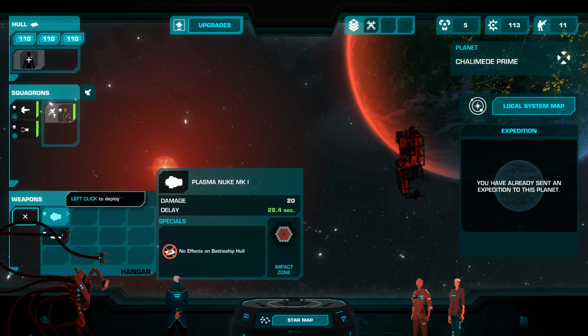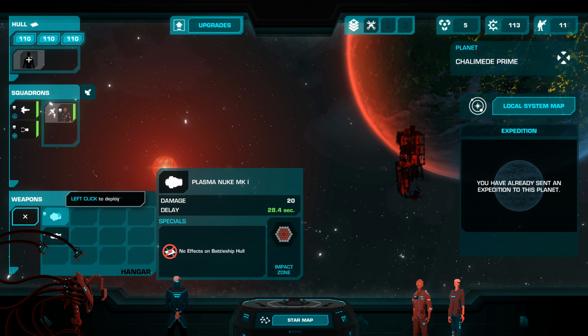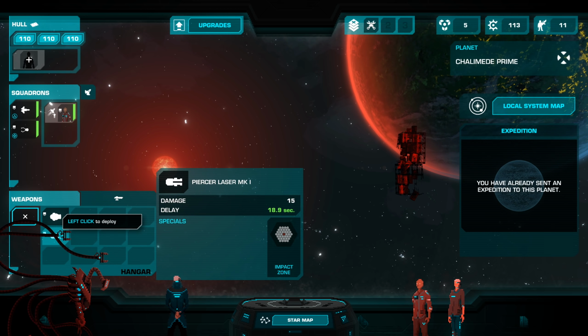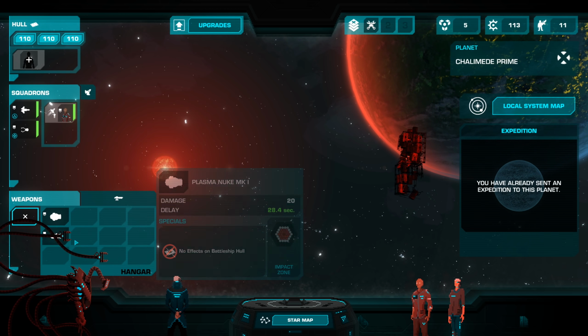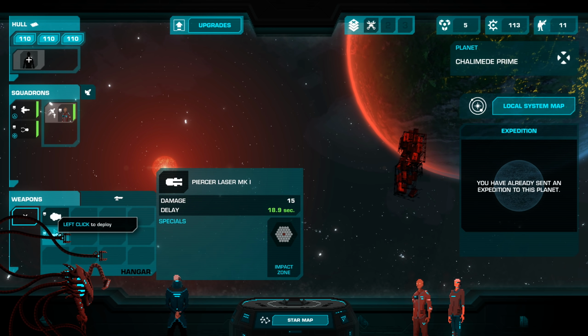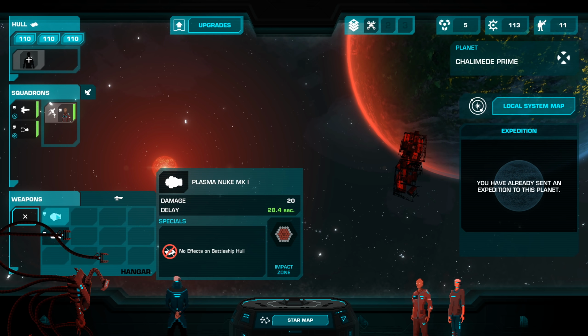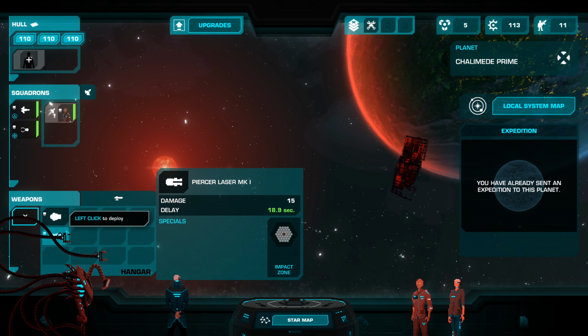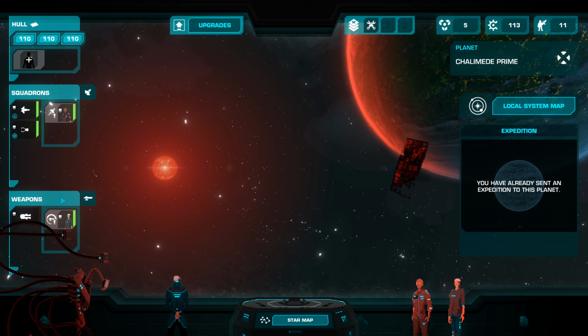Or rather, if I decide to use it on its own, I will not be able to use my weapon to damage the enemy hull, which you have to do to actually beat them. I would have to use my squadrons to do that. Let's keep the piercer laser for now. It does less damage, but it reloads 10 seconds faster. So I kind of like that.